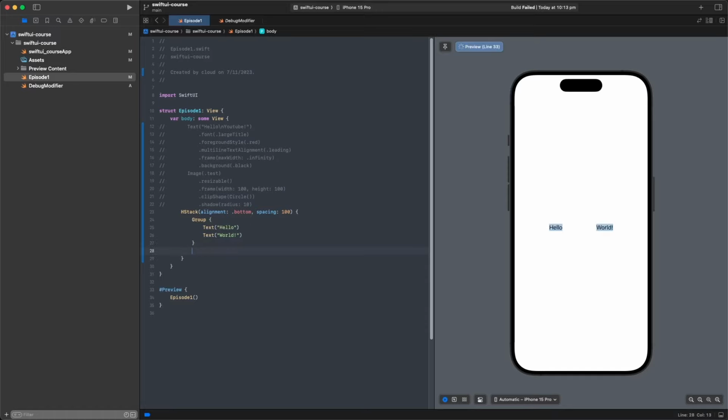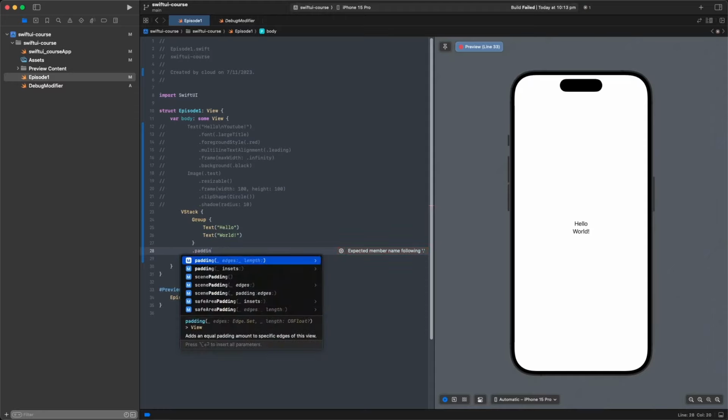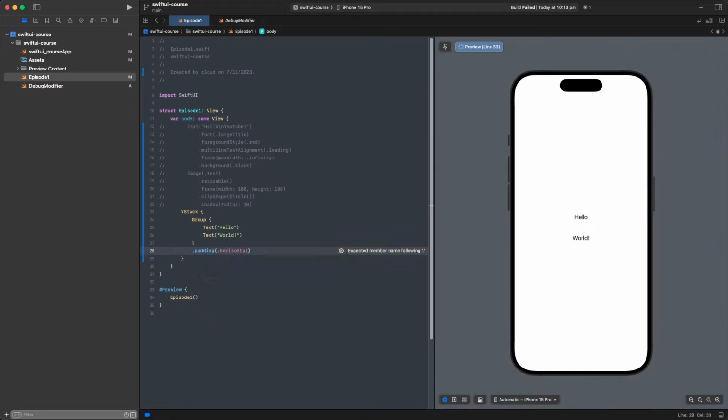So it can be super handy for when, say, you have a VStack, and we'll just get rid of this alignment for now. And we'll also make our things not so far apart. So say you have a VStack, which is super common. Our layouts are usually vertical, and you want to add horizontal padding to these two views here, but you don't want to add it to say this and this.